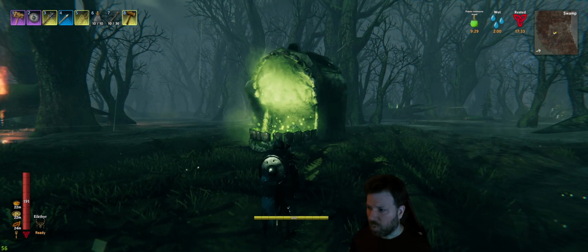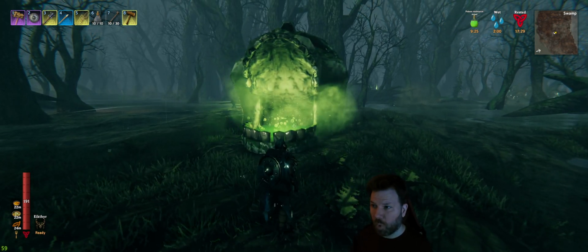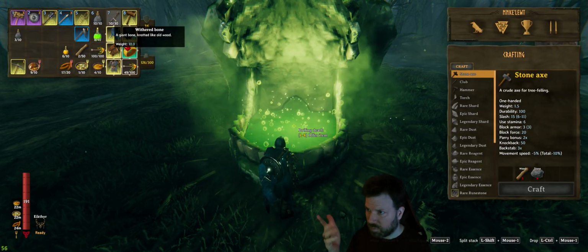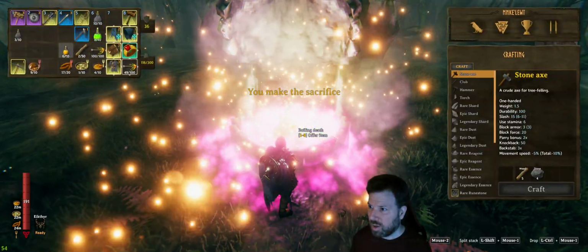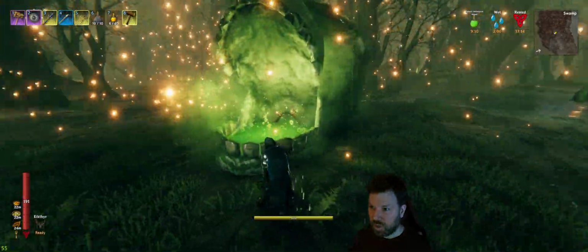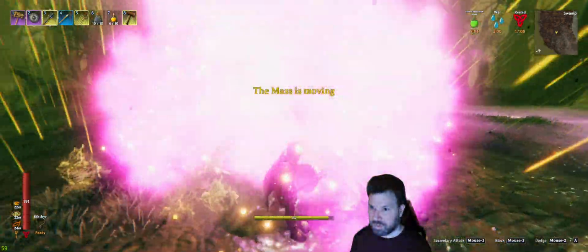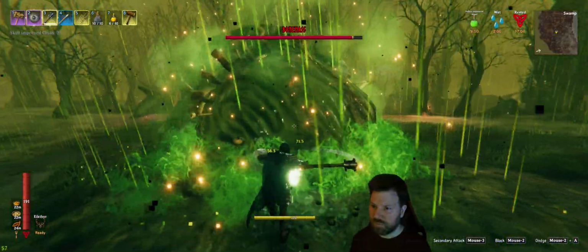Okay, we're ready to do this. We've got our food eaten. We've got our poison resistance drank. We've got 10 withered bones on our cursor. So we're going to hit that, put this back over here, and, oh, he's behind it. Spawning over here. There he is. Just start wailing on him.